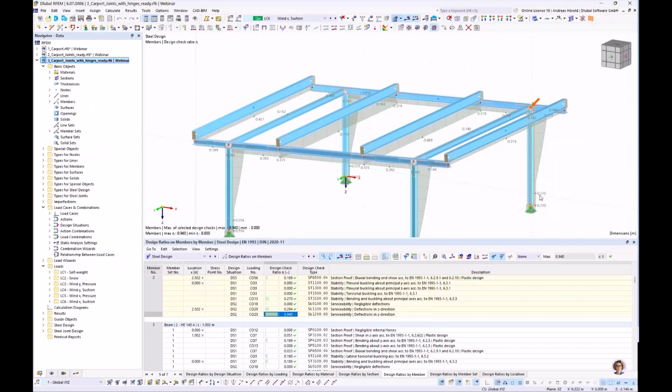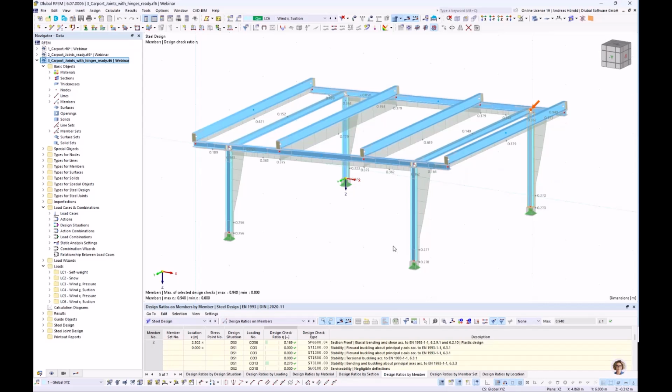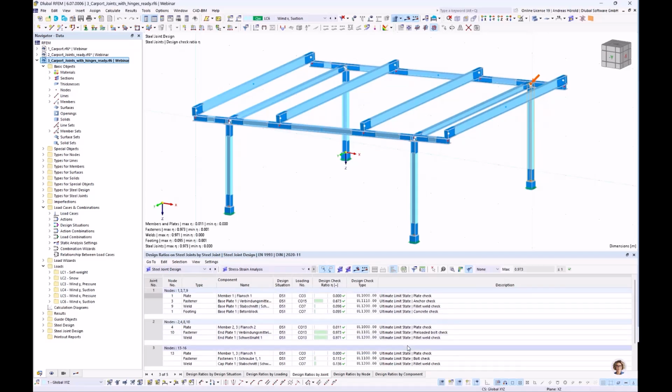Okay, I turn back to the model and we turn to the next point for today, the documentation. I would like to print detailed results, for example of one connection, steel joint design, where I used a preloaded bolt check. Let me open the design details.